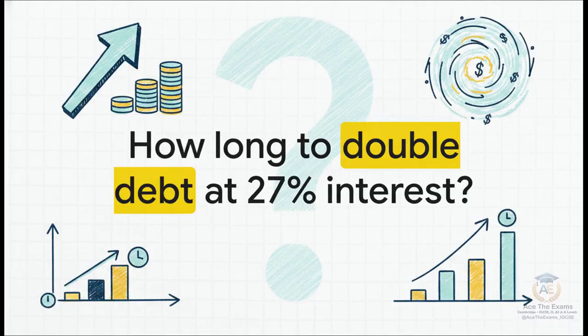So let's put our entire system to the test with a highly practical and frankly alarming question straight from the deep end of the text. If you have a viciously high compounding interest rate of 27% a year, how long will it take for your debt to double entirely? Think about that multiplier concept we just mastered. A 27% increase gives us a multiplier of 1.27. If you're an extended tier student, this is exactly the kind of puzzle they will throw at you to test your logic. Let's execute our strategy and see it in action.